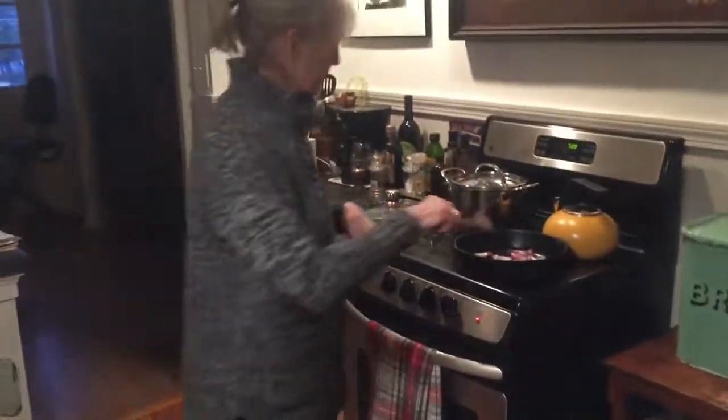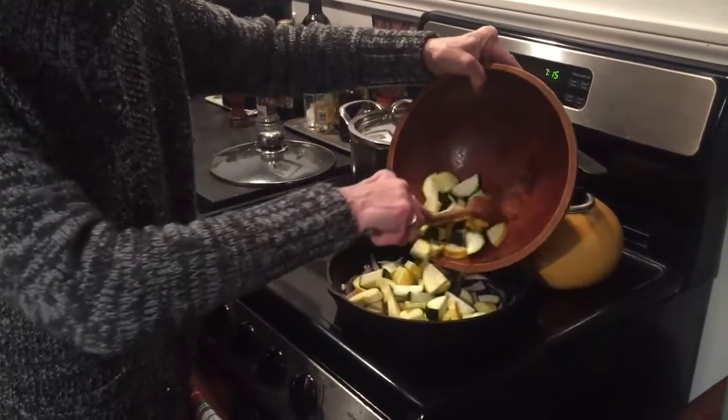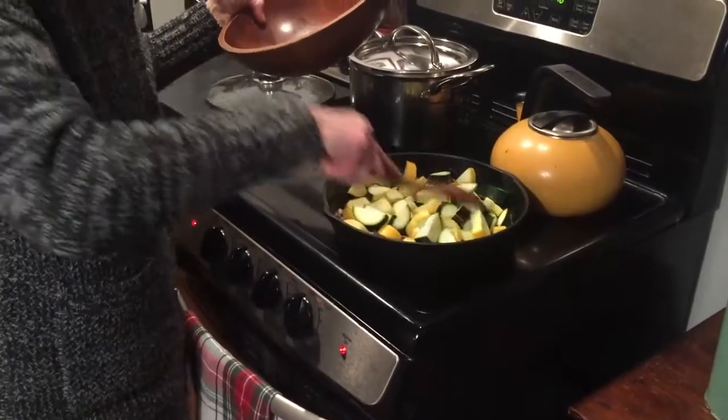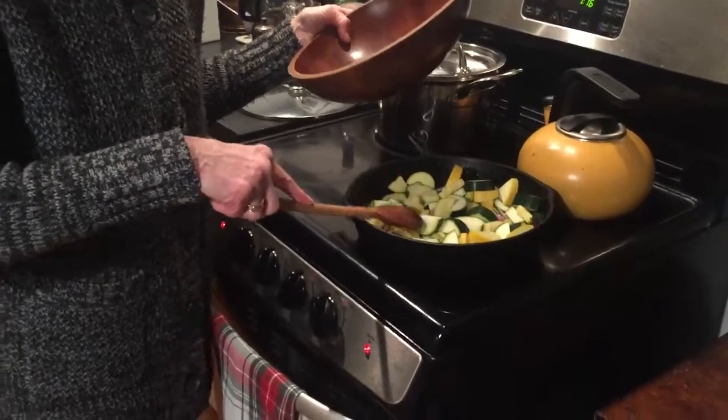All right. Well, I'm going to work on this a little bit and then we're going to come back and put this in. Okay. It looks like we're getting right down to business now. Oh, this is going to be good. And the old cast iron. You really favor the cast iron pan. So what's the advantage of the cast iron to you?